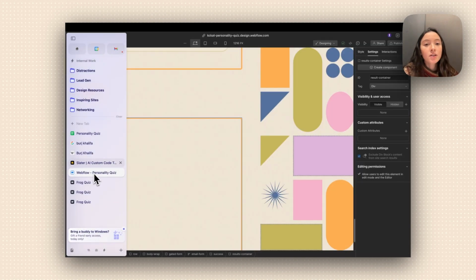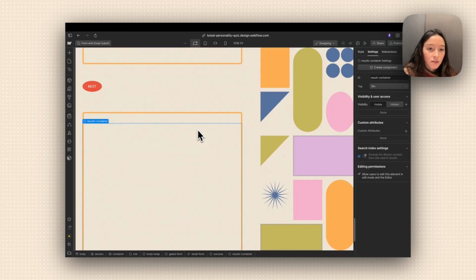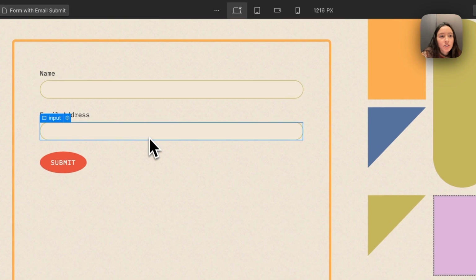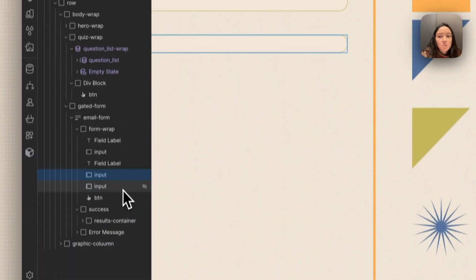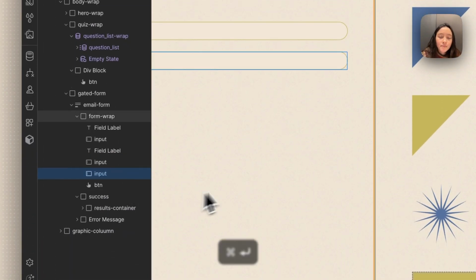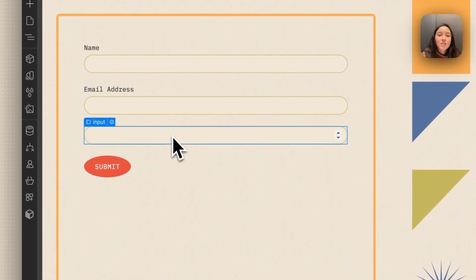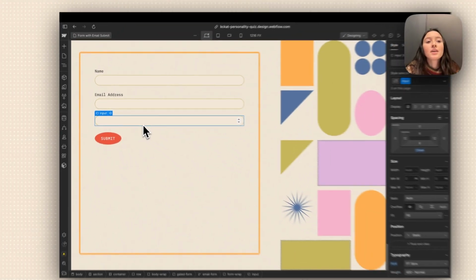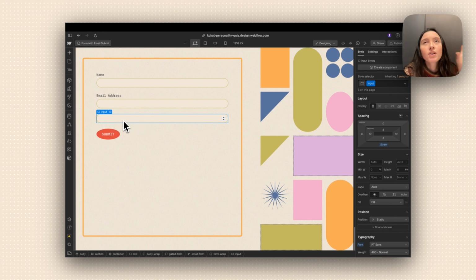So here in the personality quiz, if I go back to the form here, there's the name, there's the email address, but then there's this hidden form field of score. And so ideally when a user submits this form, whatever number they got will go here.